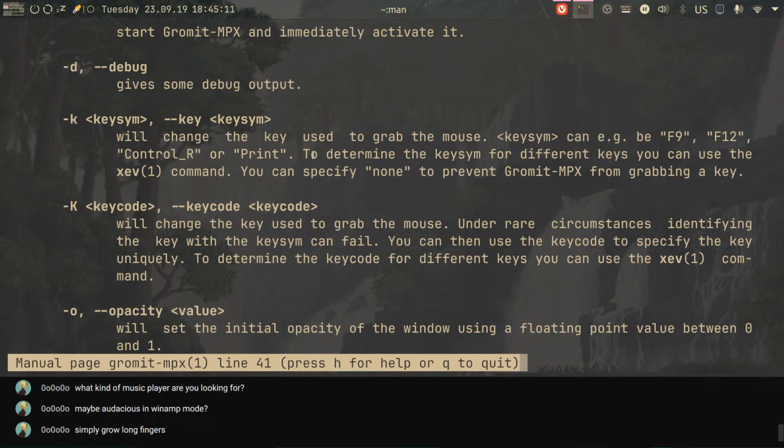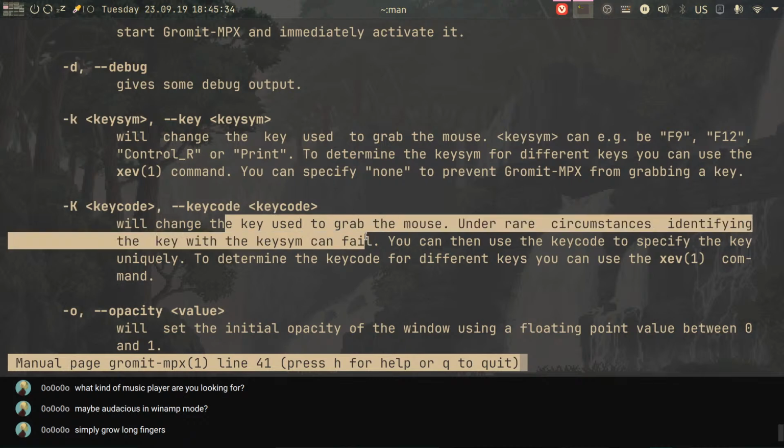So I may set it to F1. Or F4, actually. Okay, this will change the key used to grab the mouse under rare circumstances, identifying the key with a keystem.